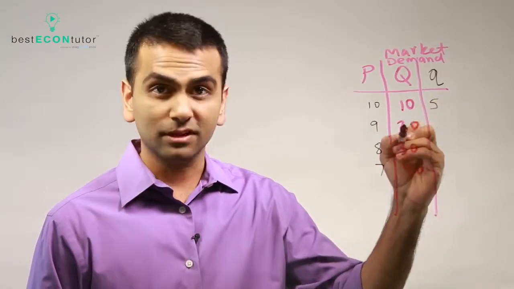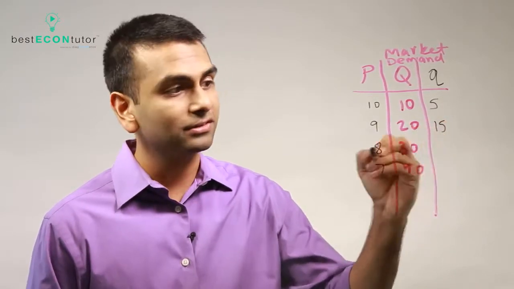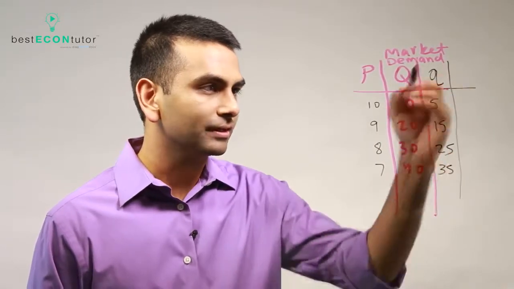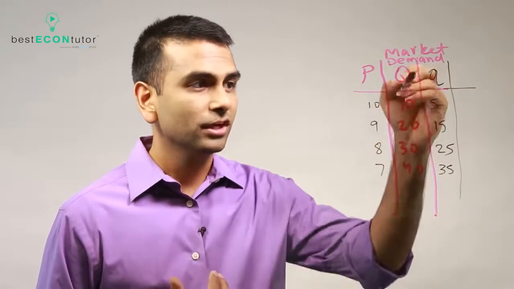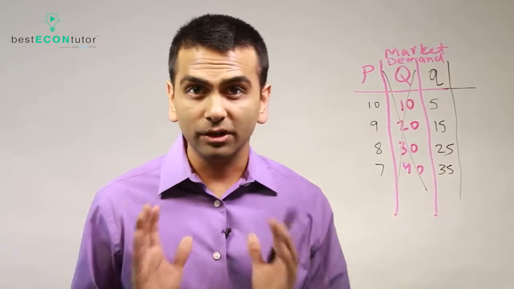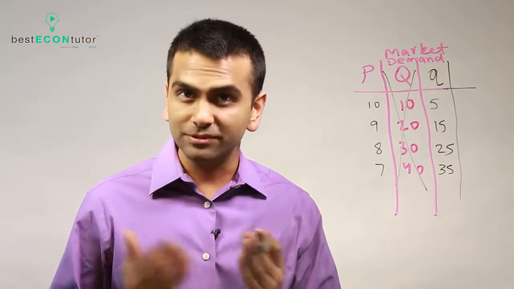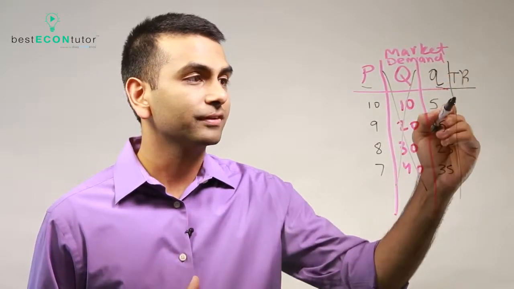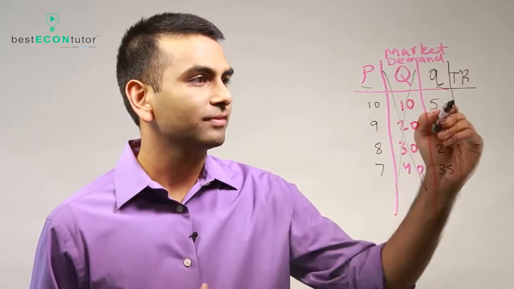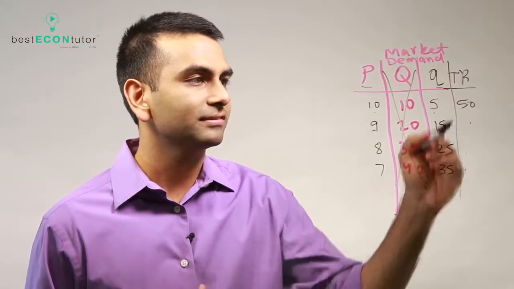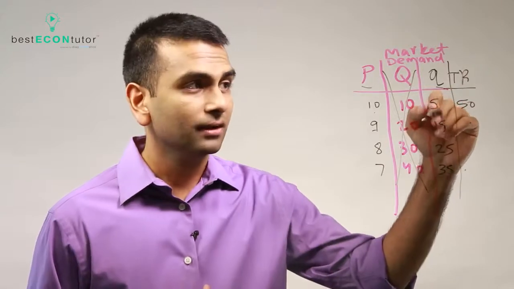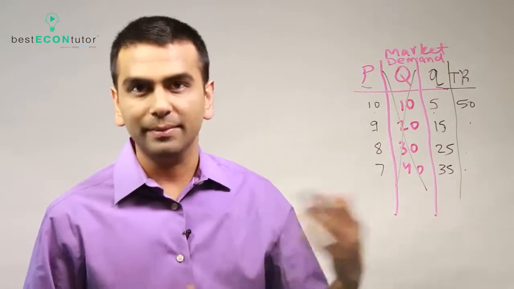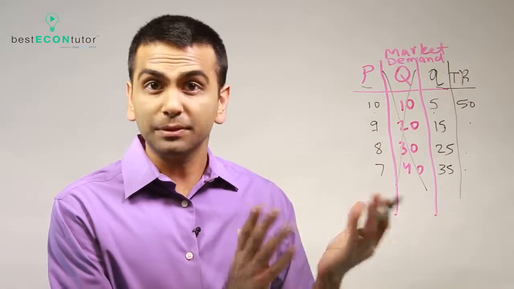So you could first just subtract five from all these quantities so that'd be five. If the quantity is going to be 20 in the market you're going to provide 15 of those, the other guys making five, here 25 here 35. And then from there once you've narrowed it down to your strategic demand curve, this is the price, you want to ignore this. Basically all you have to do from here is find the MR equals MC and do the same process as you did with a monopoly. Here you can do P times Q to get a table for the total revenue so 10 times 5 is 50 and so on, 9 times 50. You can get all these numbers, that's the total revenue. You can find the change in total revenue over change in Q to get the MR and then compare that to the MC and that's the quantity that you want to make and that's how you can find how to optimize your profits if you're a duopoly.